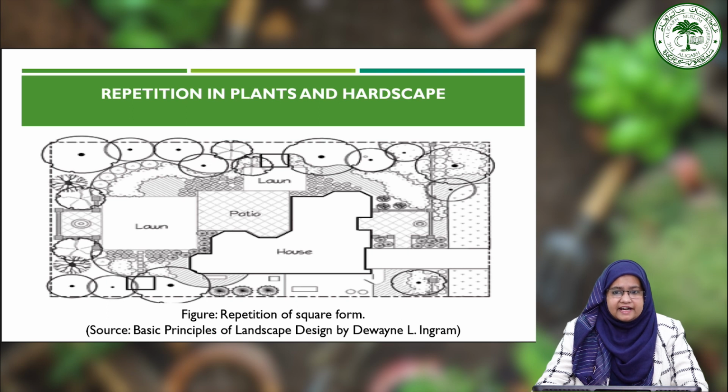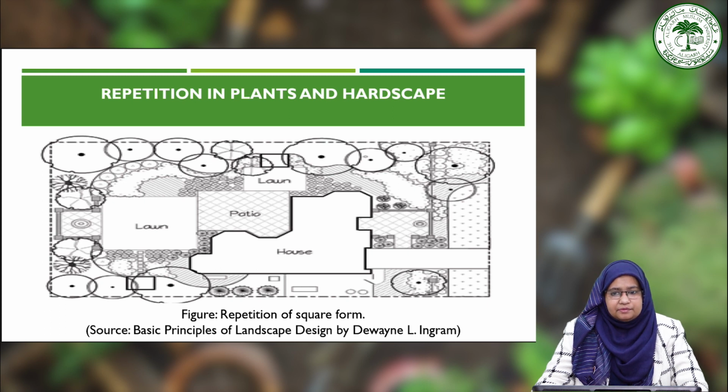A more obvious gradation is in plants that transition from fine to coarse texture or from light green to dark green. Material can be used repeatedly throughout the yard for unity, but interest can be created by slightly varying the size, texture, or color of hardscape material.